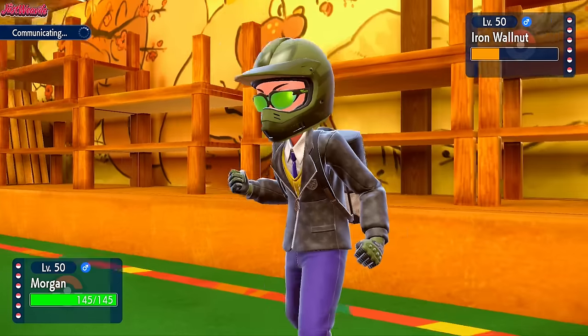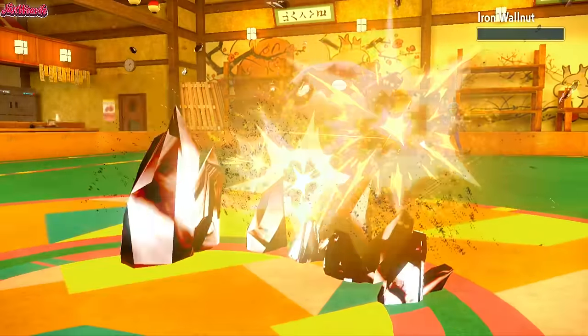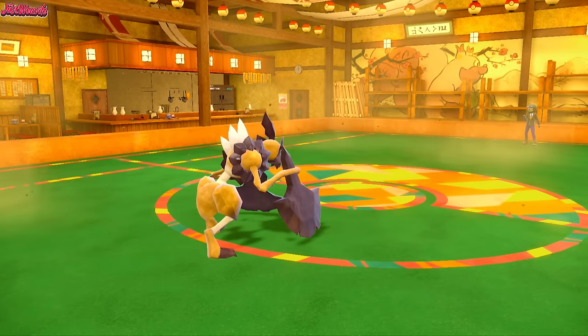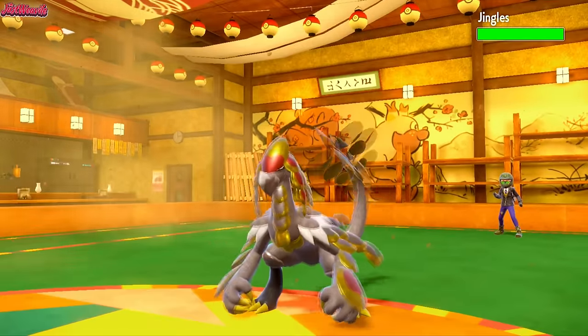Excadrill could have Rapid Spin and so could Cloyster, to be fair. But I doubt that Cloyster will. The Excadrill, on the other hand, may do. So we go for a Stone Axe. It's not going to take it out. It does take it out. Never mind. I actually didn't expect it to take it out. So we take out the Phyretrus and we get Stealth Rocks up. It's a win-win. Jingles comes in, which is going to be the Coma-O.